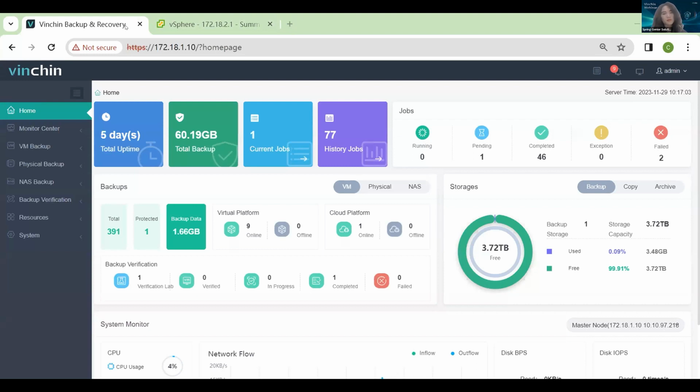So you just need to add both the source and the target platform on Vinchin, and then you perform a backup job from the source platform. Then use the backup data to create a restore job to the target platform. Then Vinchin will automatically complete the migration process. And it's just the agentless way. It's very simple to operate, and I will show you later.